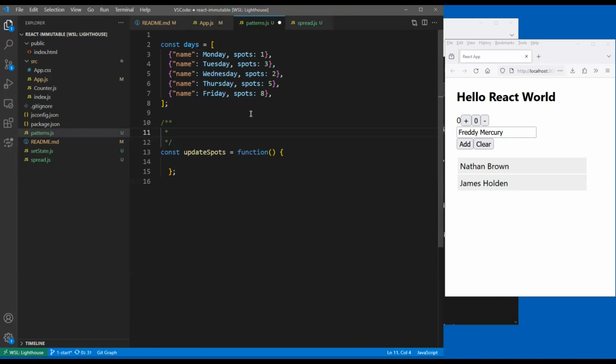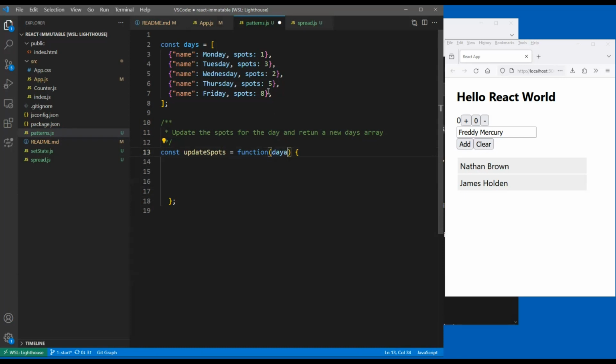Update spots is going to update the spots for the day and return a new days array. This is my requirement: update the spots for the day, and I get as a parameter the days array.